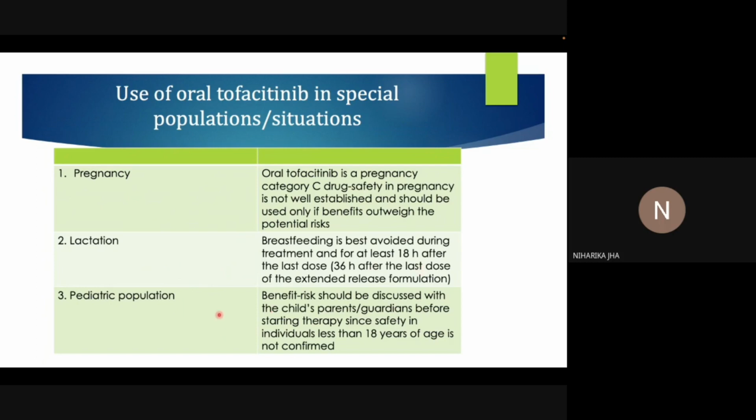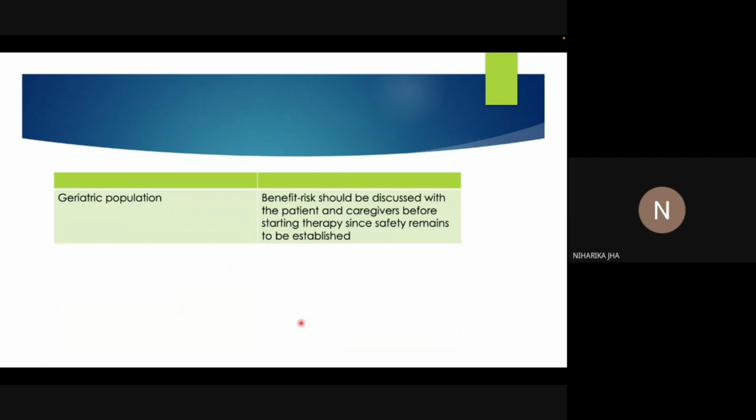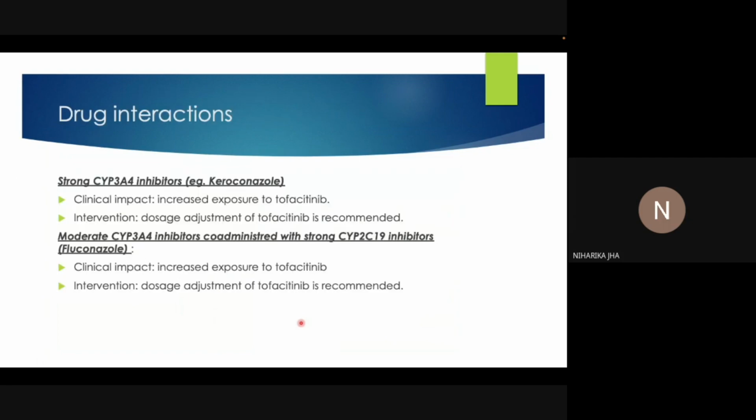Pediatric population, again, it is better to avoid the oral tablets. And if you are starting it in a pediatric population, then the benefit to risk ratio has to be discussed properly, in detail, with the parents or the guardian before initiation of the treatment. Same is with the geriatric population. Now, coming to the drug interactions.